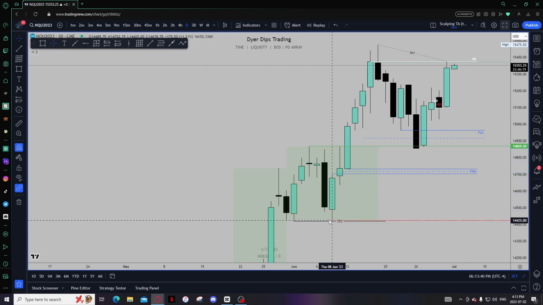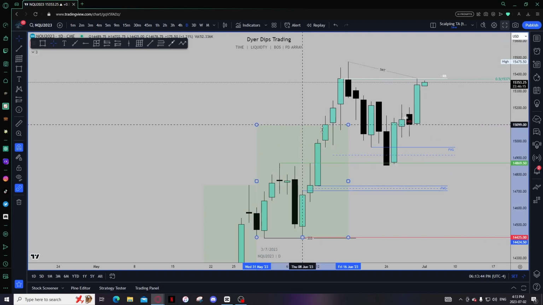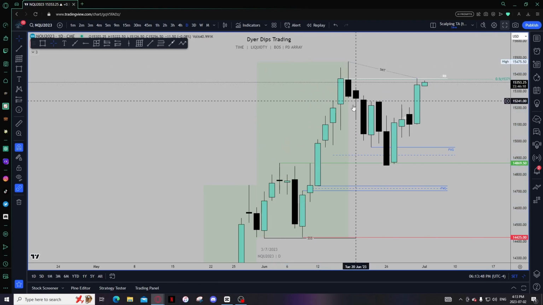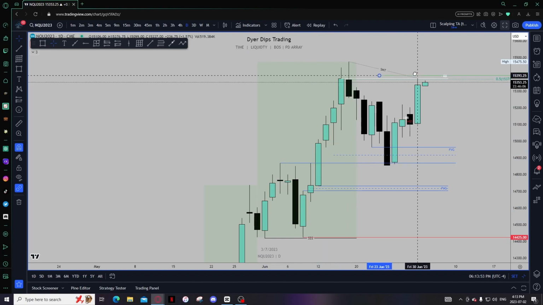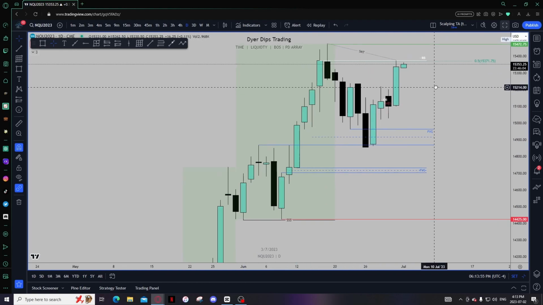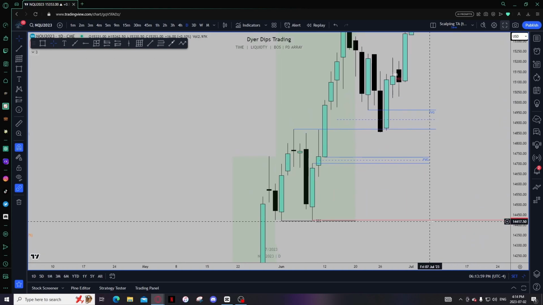Okay, so this now moves here. And this, we're searching for the new high. When does the new swing high form? Right here, as this candle right here closes. So now you've got your swing high, and this is your new range that you're dealing with. And this brings us to today. Okay? This is your range.